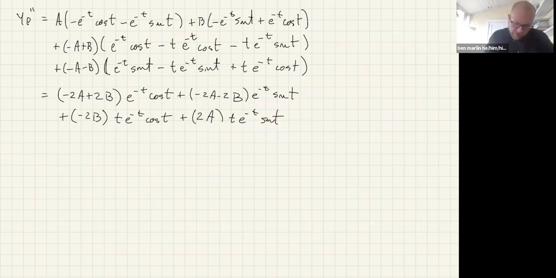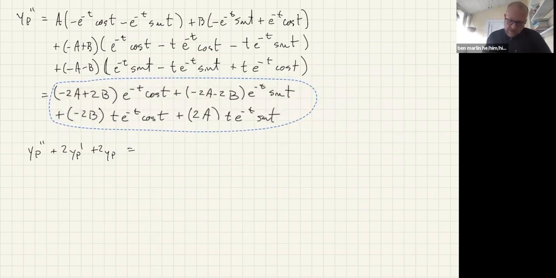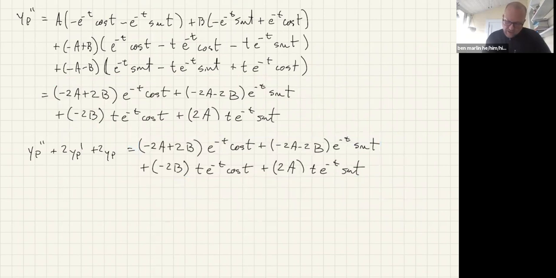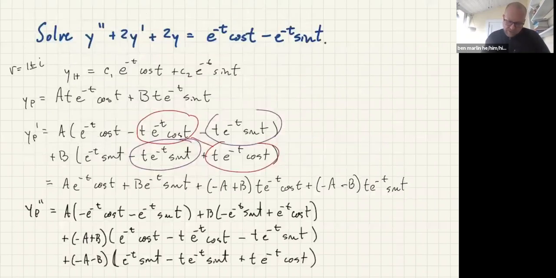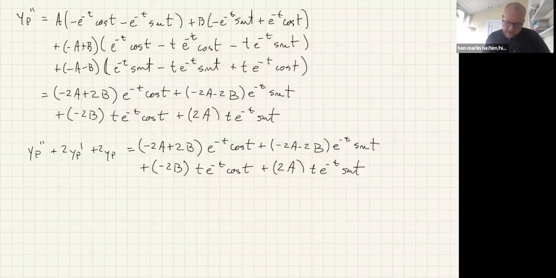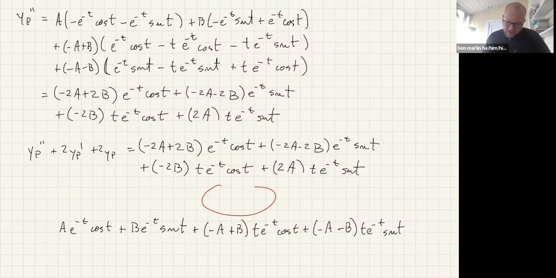All right. So now we're supposed to have yp double prime, I've forgotten it already, plus 2 yp prime plus 2 yp, and see what we end up with. So we are going to have this. Now, I want to cut it. I want to copy it. Right, so that is the yp part. And yeah, then we need to say plus 2 times the yp prime. So I'm going to go back to the previous page, and I am going to copy that, and come back here and paste it, and it got more than I intended.